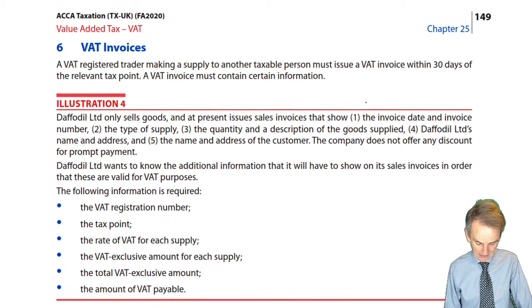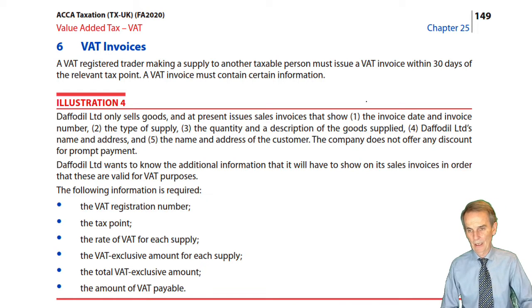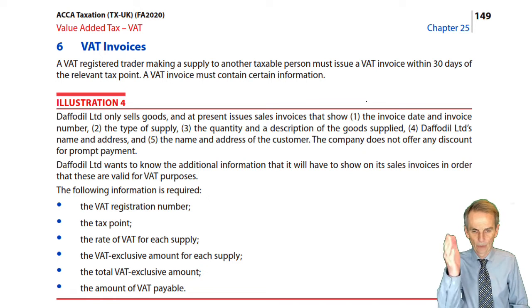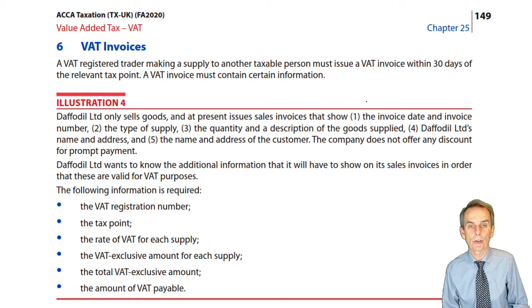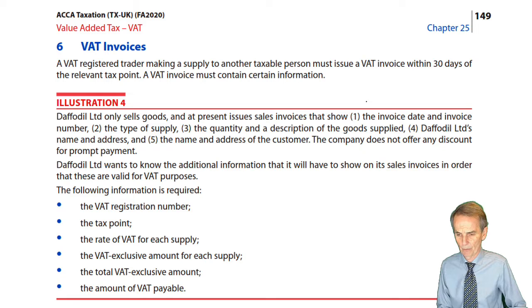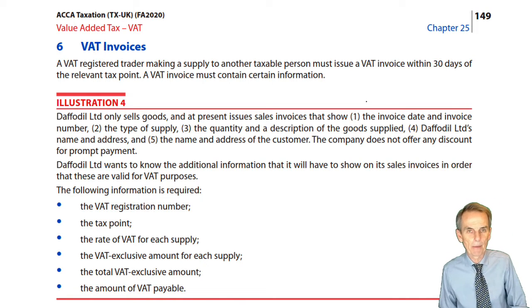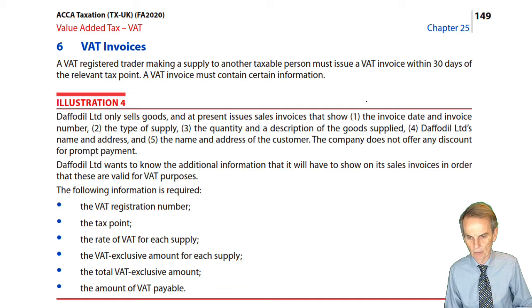VAT invoices, again, I'm not going to talk you through that. All it is, you sometimes get, and again, I think they're pretty poor in terms of exam questions as a way of testing, we know it's objective testing, and here are 4 items. Which of these is not one of the pieces of information that needs to be contained upon a VAT invoice? Again, you'll find that in whichever exam kit or revision kit that you're using from an approved provider, presumably therefore either BPP or Kaplan as the big 2 in terms of such provision, but whichever you are using, you will see questions of that nature. It's just a learning exercise.